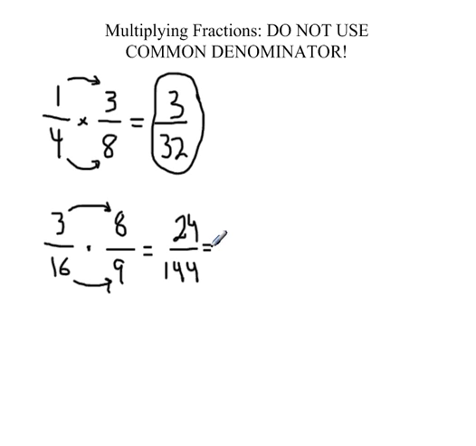Now both of these are even, so I know it can reduce. So I know it'll divide by 2. Since they're even, it will divide by 2. So let's just try that. 24 divided by 2 is 12. 144 divided by 2 is 72. Now they're both even again, so I'm going to divide by 2 again. 12 divided by 2 is 6. 72 divided by 2 gives me 36.